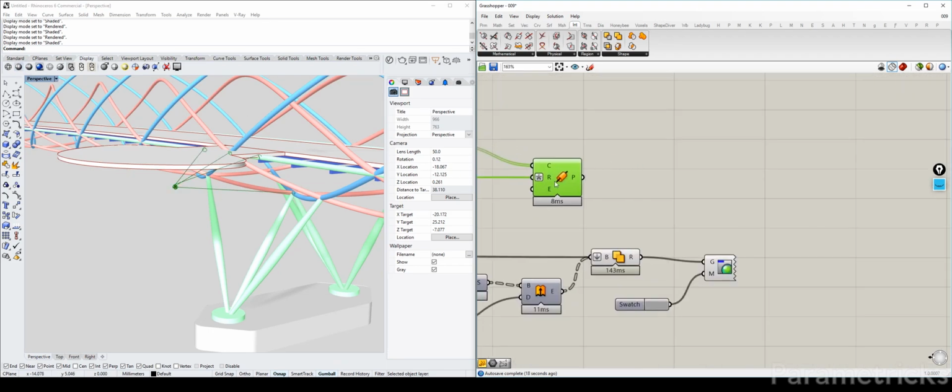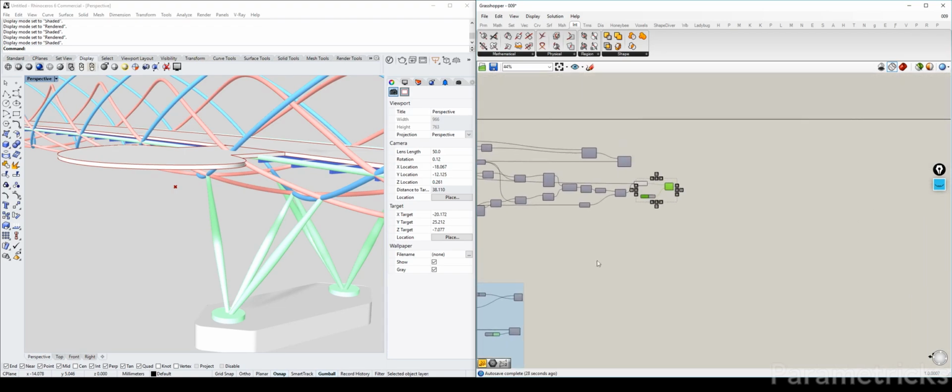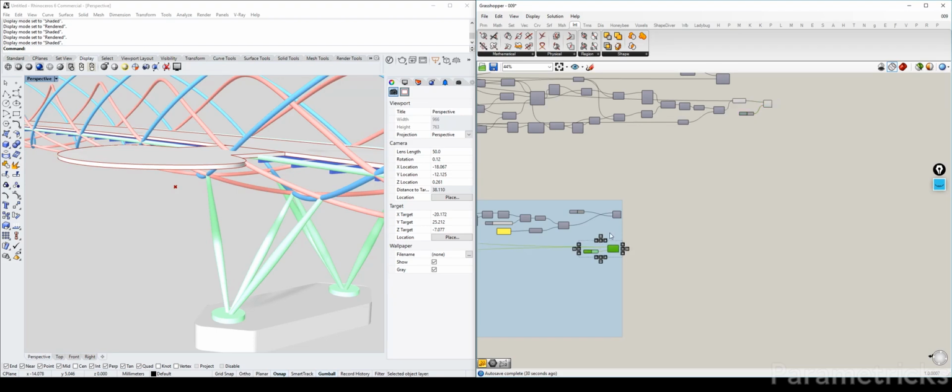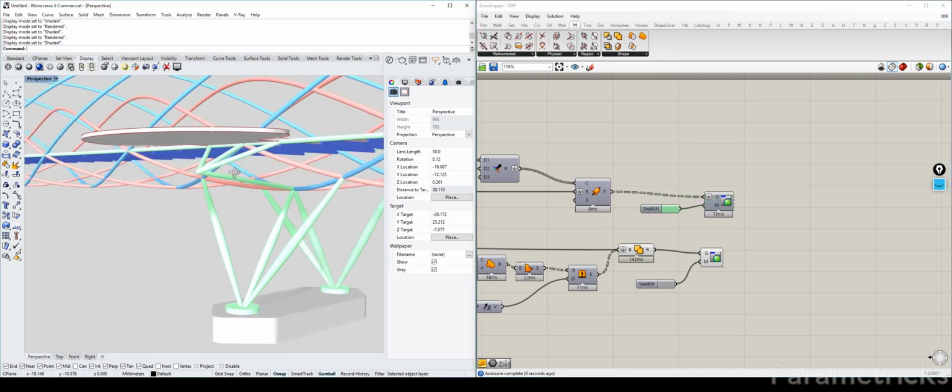It's not displaying color. What color is this? Oh, that's the deck. I'm not sure if I should create a new one or connect it to this one instead. I'll just copy that one, and I'll paste it here and use that. There we go.